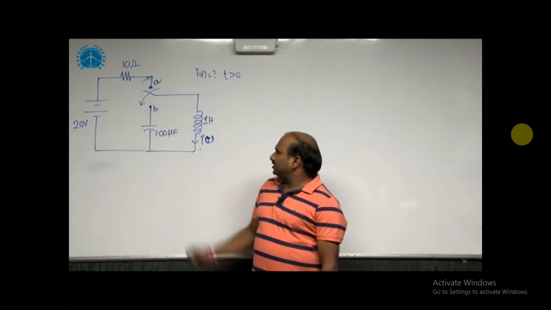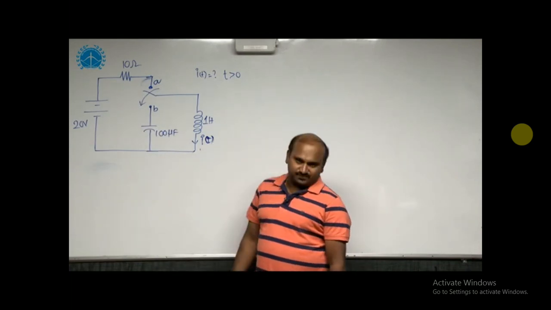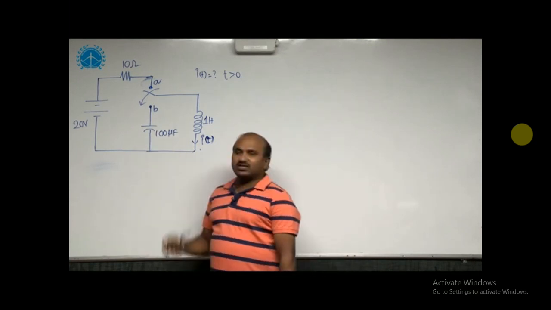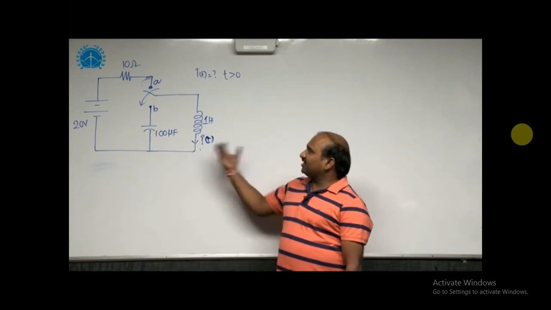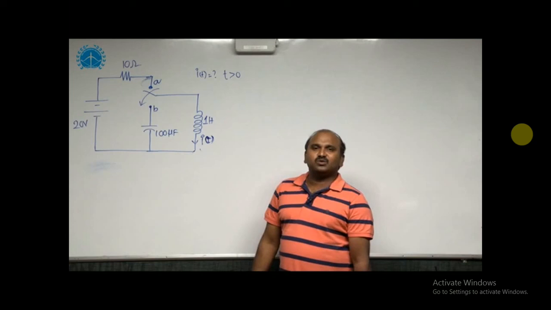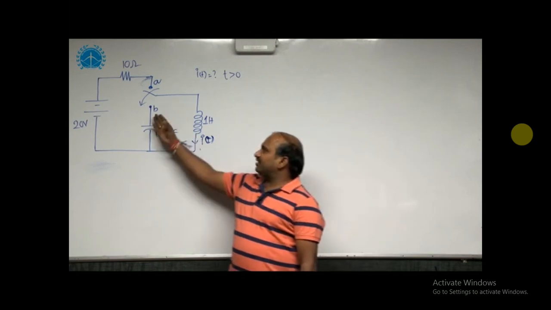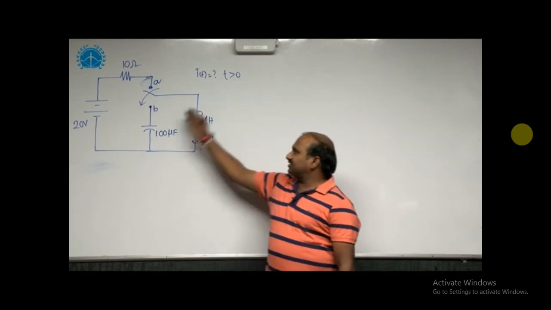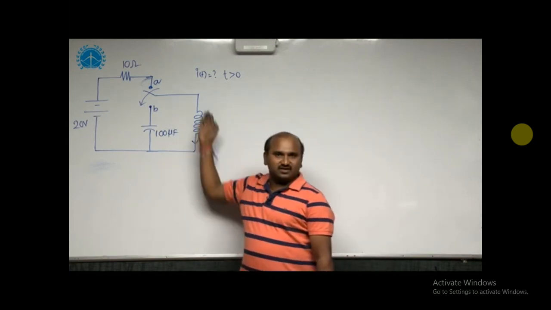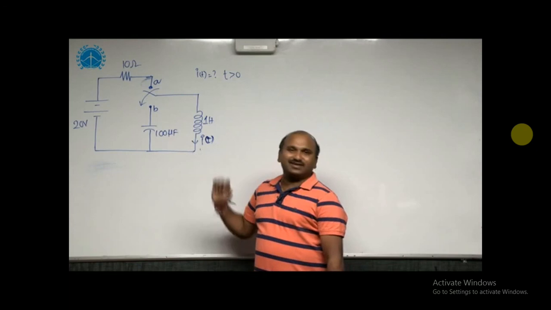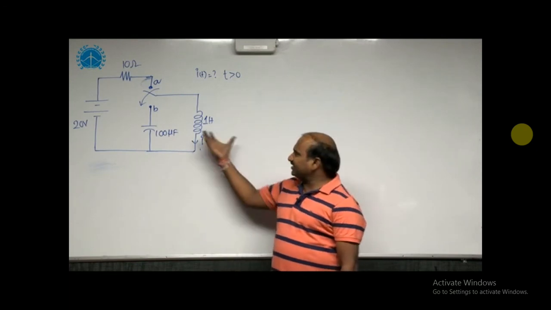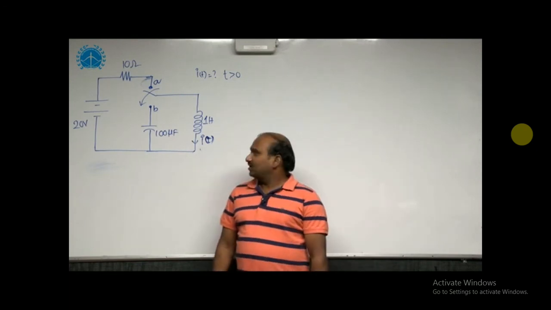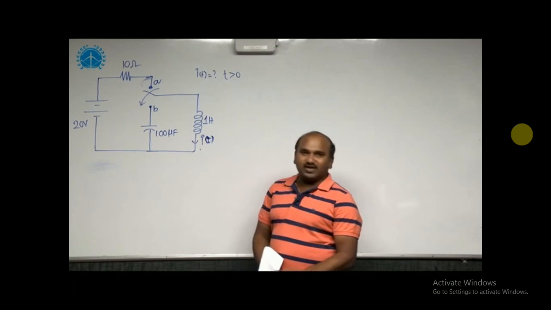Now, the inductor has initial current. Capacitor initial voltage is equal to 0. We have to take that after t equal to 0. After t equal to 0, the switch position is at B. Once you see the LC network, which is not having any source, which is a source free circuit, for this the inductor is acting as a source. With that, how to estimate the current value.